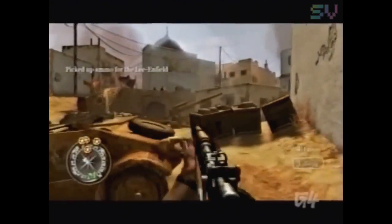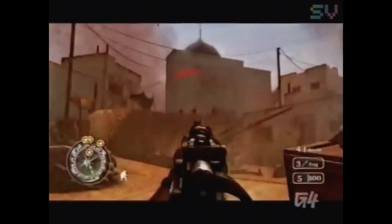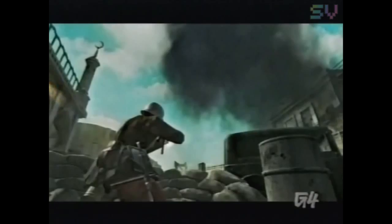Let's go! Rich kids love war games. Since they'll never have to actually go to war themselves, it's a fun fantasy to play out. Call of Duty 2 proves to be a huge hit, as was its predecessor. Word to the wise, shop early for this one. It's going to sell out faster than Blink 182. When you do get your hands on a copy, it will probably cost you 50 bones to take it home.